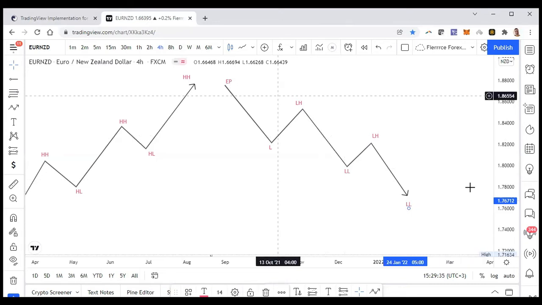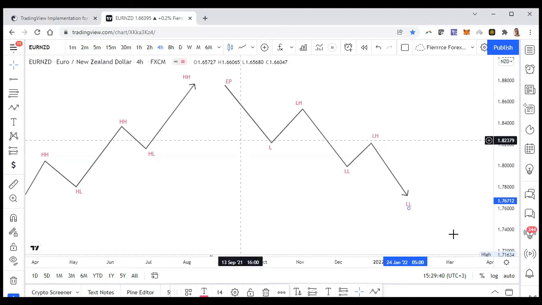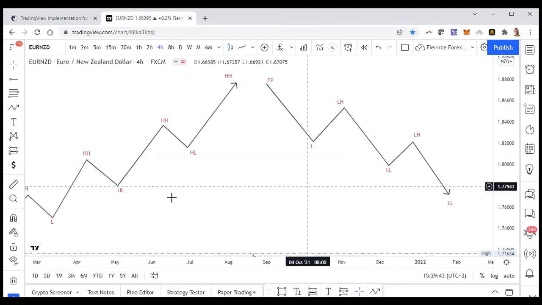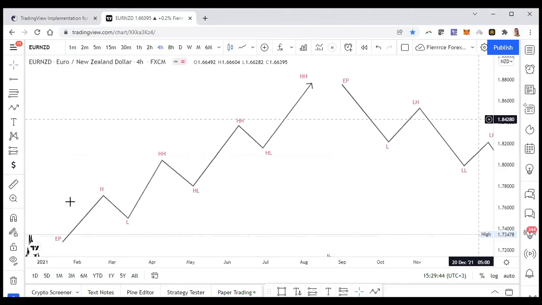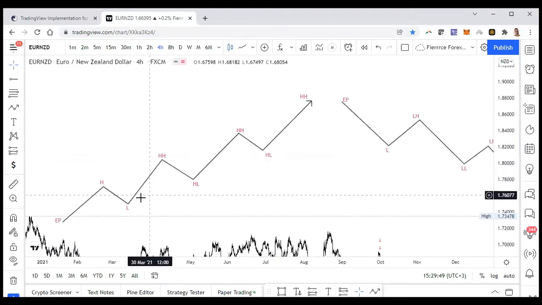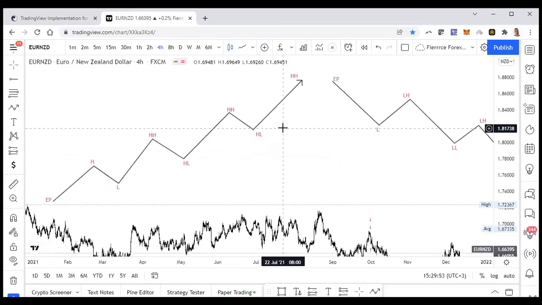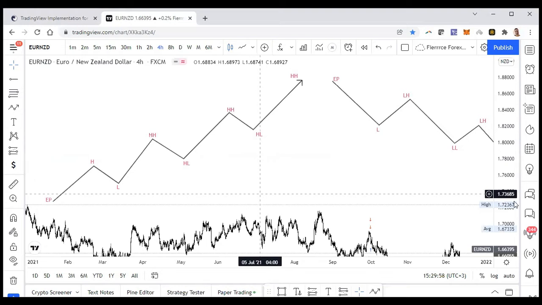So this is a downtrend. On a downtrend, we see lower highs, lower highs, lower highs being formed, and lower lows, lower lows, lower lows being formed. On an uptrend, the opposite is true. We find higher highs, higher highs, higher highs, and higher lows and higher lows and higher lows being formed. Okay, so that's the basic overall anatomy of price. Now, this is a perfect scenario.